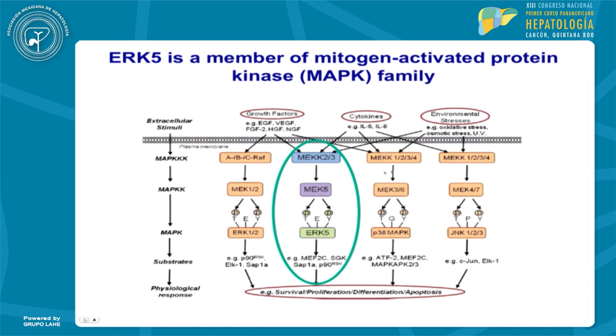It's called ERK5. Like other members of the MAP kinase family, it is activated through a kinase cascade that involves a MAP3K, a MAP2K, and the MAP kinase itself. And it has a number of downstream effectors that include MEF2C, P90 RSK, and other molecules. It's relevant for survival, proliferation, and apoptosis. If you make a knockout mouse for ERK5, this mouse is not viable. The mouse dies very early, I think at embryonic day 10 or 11, if I remember correctly, because of very severe alterations in the vascular and circulatory system.